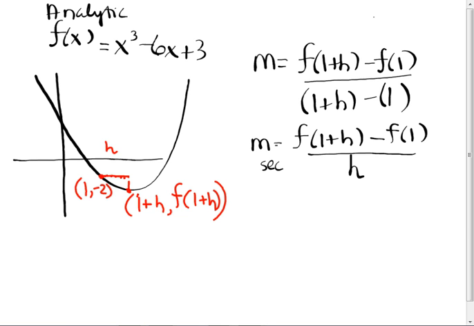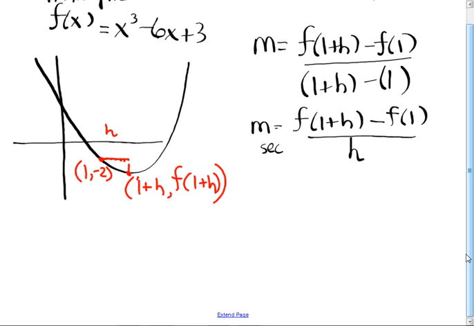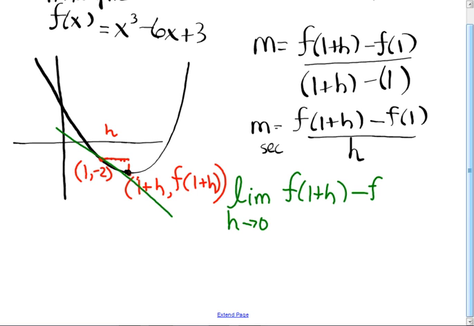What happens as I drag that point, wherever that is, at 1 plus h? I think that'll work. Find out in about 2 seconds. What happens to h? It goes to 0. And then I'll actually find the slope of the tangent line, the limit of it. It is a limit. So I'm going to find the limit as h goes to 0, and this is the part algebraically you might need some help with. It's f of 1 plus h minus f of 1 all over h. That should look familiar. We've seen that how many times in our limits and stuff? Do you remember?